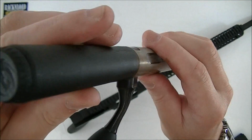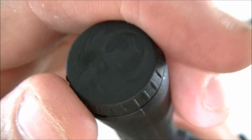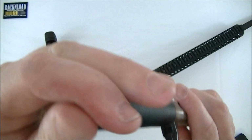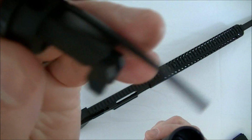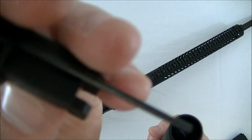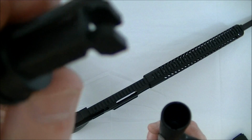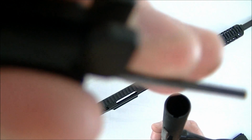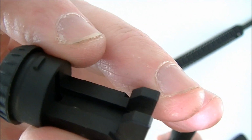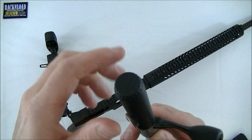And then at the back of it, this is cool, you can see Ruger's logo there, but we've got a twisty cap. Open that up, pull that out, and you've got your tool there for adjusting the trigger, which is really cool. And I think that does something as well, can't think what for at the minute, but that's your Allen wrench for adjusting the trigger. Sorry, just getting focus there. So that is really cool, nice and neat. That is how it's just stored in there.